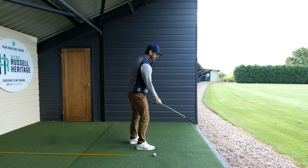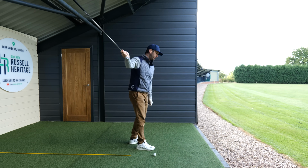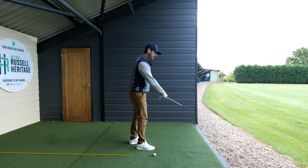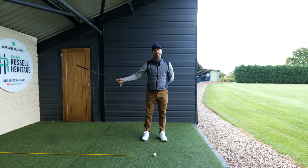And then what you want to be doing is getting this sense that as you're allowing that upper arm to move to the side of you, coming in towards that start, that downswing, that's when you want to just get a feeling for that change in direction. Now, I think it's best to do this if I do it slower and only halfway.